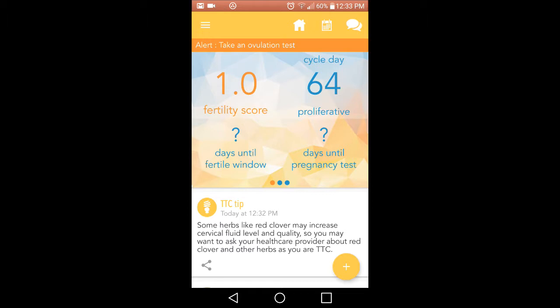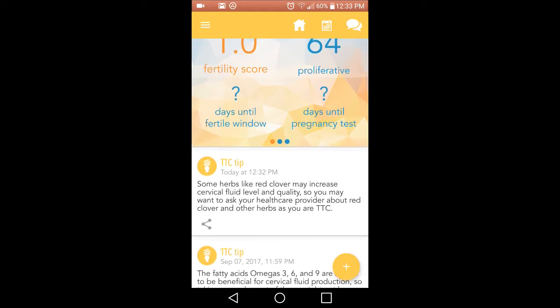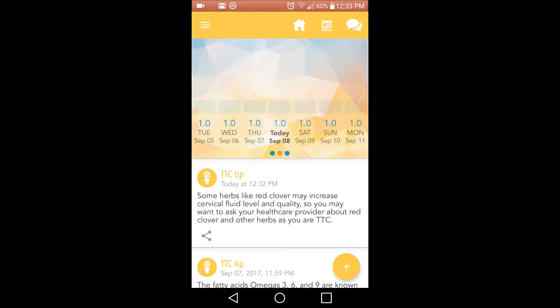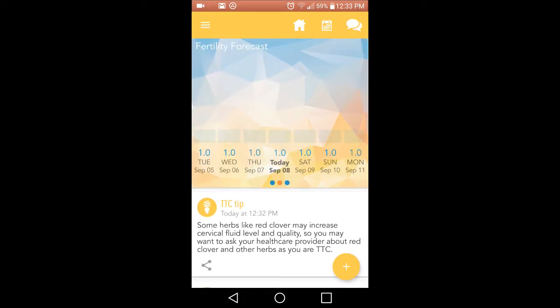So this is the front page of what you see when you first log in, and it just has your basic understanding, so your fertility score, how long your cycle is, how many days until your fertile window, how many days until you can take a test, and then your forecast as you scroll over as well.